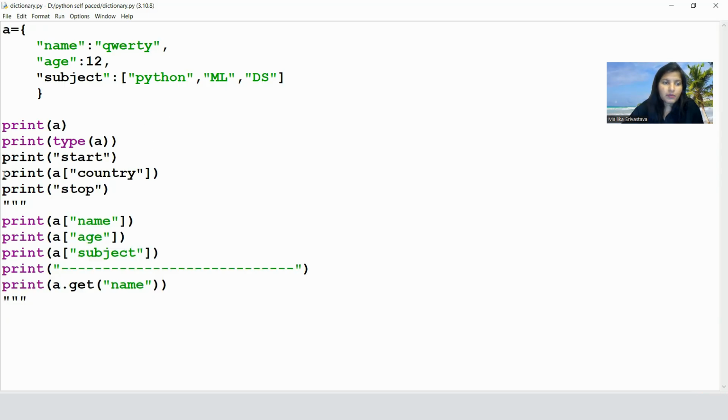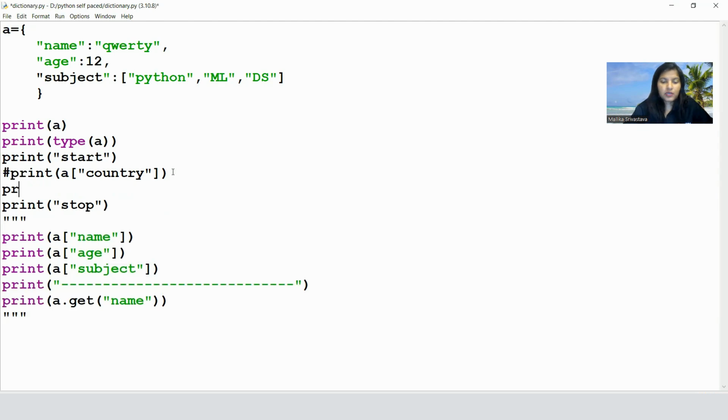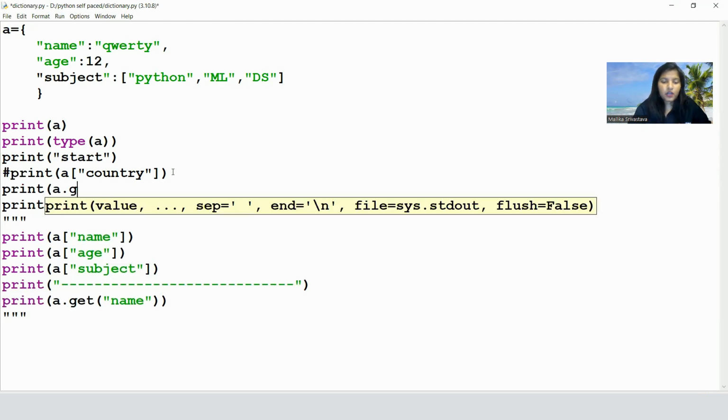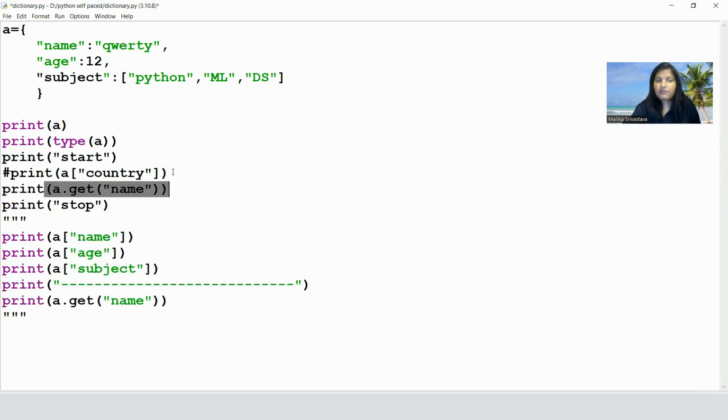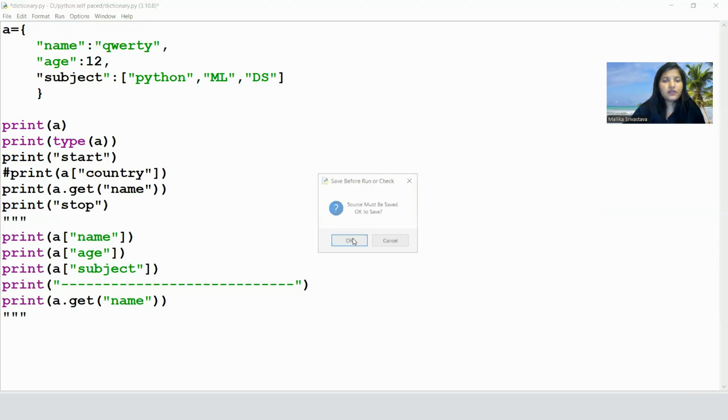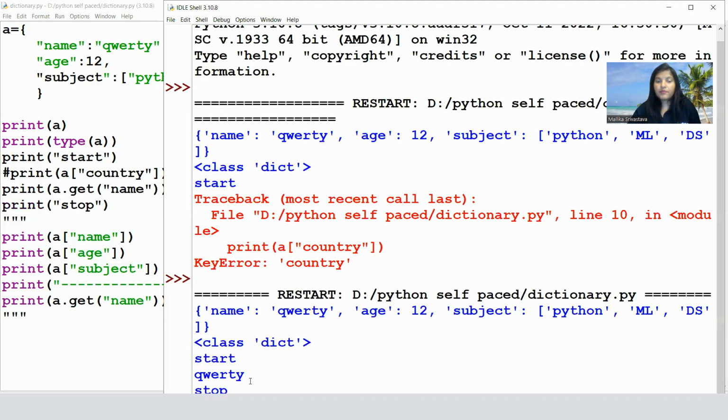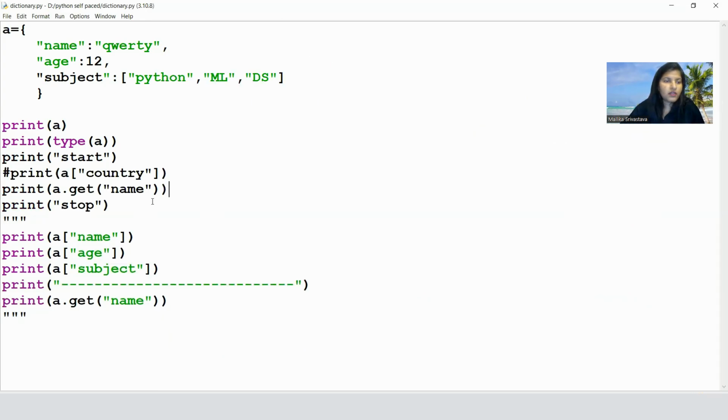Now let me comment this one. Instead of that, I'm using print A dot get name of the student. That will work because this is correct. We can extract the name, see. But what will happen if I use country here?